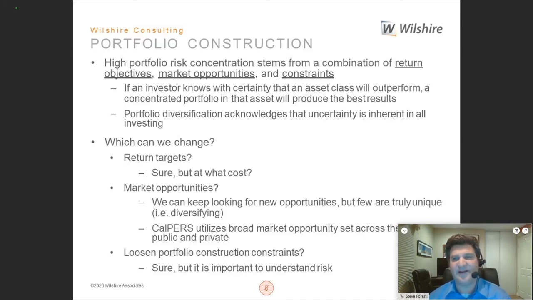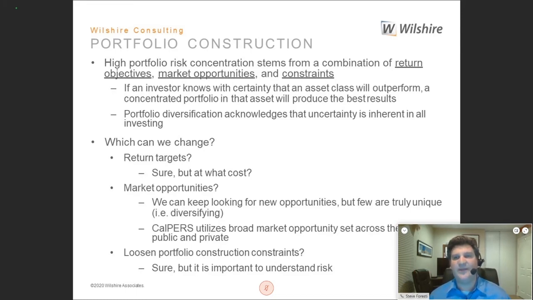We're not going to discover 15 new asset classes that are going to really change the nature of the challenge. And then the third one is constraints. We talked about the very good reasons one would have constraints in the process. One that I didn't talk about is really an embedded constraint that most investors just, in essence, impose on the process without really thinking about it, and that is leverage, which is to say, in its pure definition, that the modern portfolio theory I talked about puts together a combination of asset classes that sums to 100%. Embedded in that is a constraint not to borrow some money to go over 100%. Maybe it's 105, maybe it's 110, maybe it's 115.